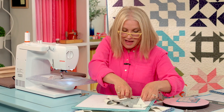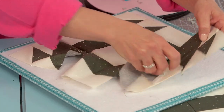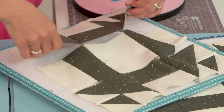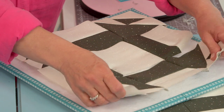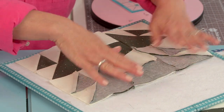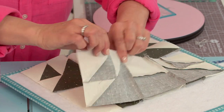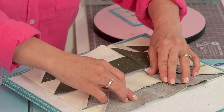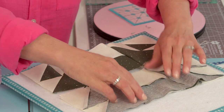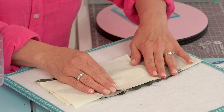Okay, let's bring this back, and I don't cut my threads in between all my sections, so I can lay it out and it's all connected. Now I just need to make two more seams. Now on the pressing portion, I still kind of wait to press, but you could press right now if you'd like. I look and see where my seams naturally want to lie. And since I have more bulk on these units, I'm gonna have them go this direction, but on this way, they'll go out so I can nest my seams.